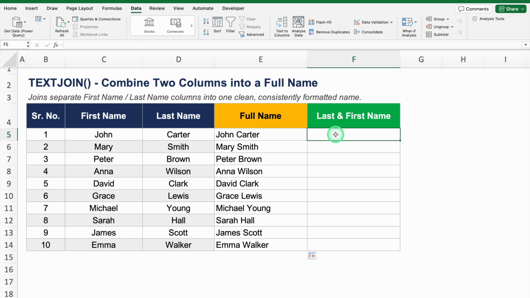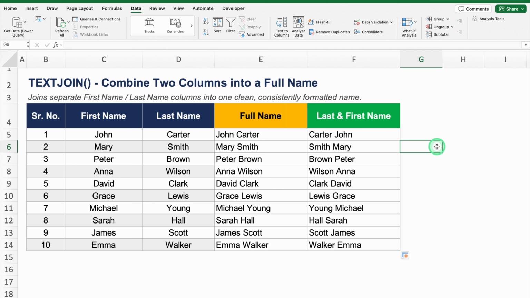Now let's come over here. Over here, my last name should be in the very beginning. The formula will be equal to, I'll click on last name and double quotes, space, double quotes close. And now I'll click on first name and we'll hit enter. Just notice, we got full name where last name is in the very beginning. We'll drag down my formula. Let's move to the next example.